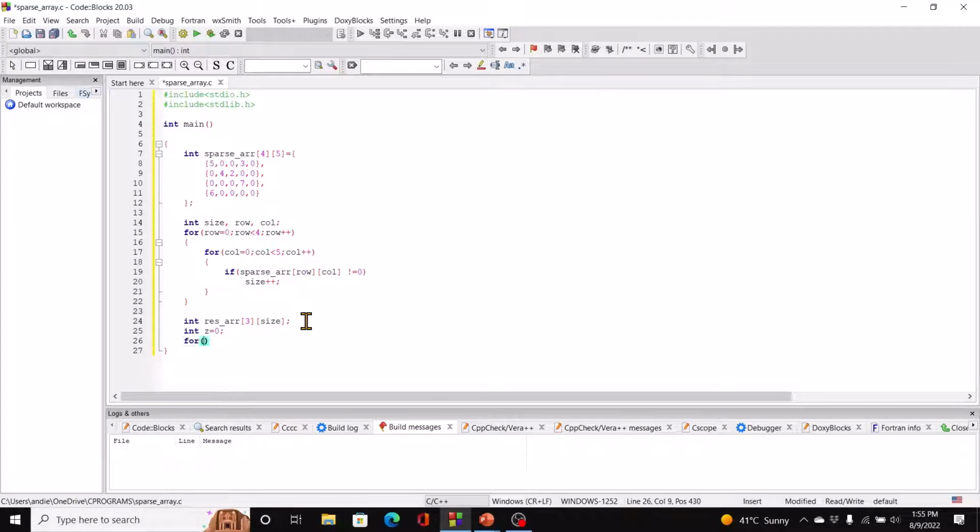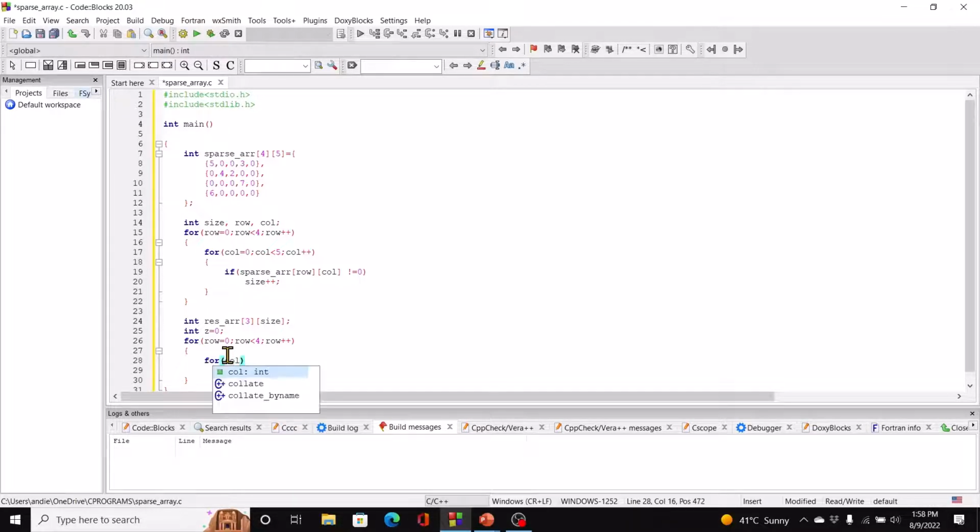So for row equal to 0, again row less than 4, row plus plus, and we have an inner loop for col equal to 0, col less than 5, col plus plus.